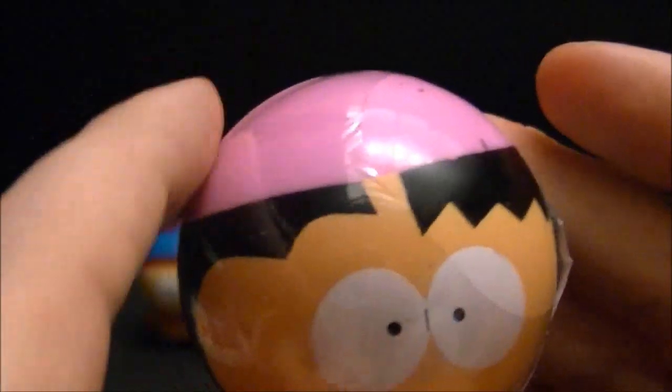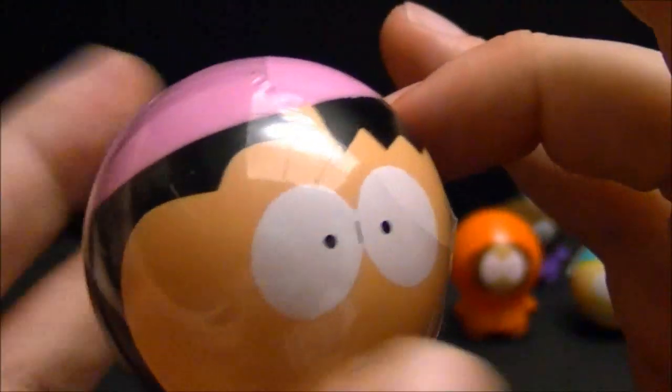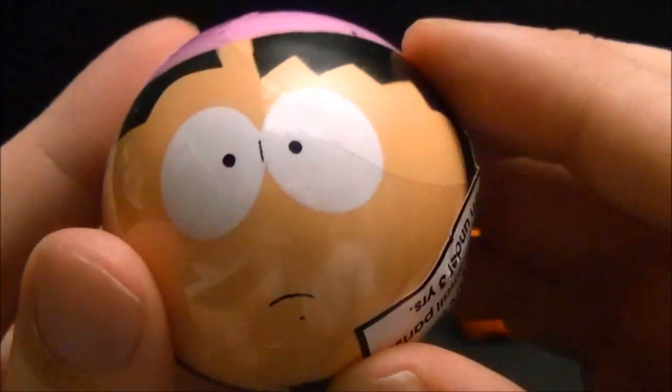Wendy's actually looking really good. Wendy's actually probably one of those characters that comes off better, almost like Kenny. She comes off really, really well. She wears that rounded hat, and there's nothing different about the shape of her head. It's all just kind of round. So Wendy looks like she's going to be actually one of the better ones.